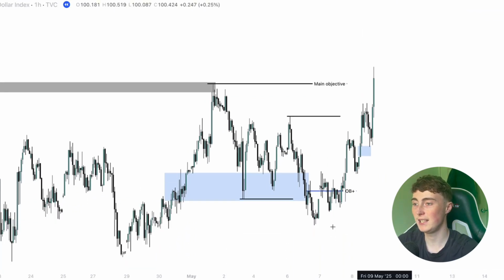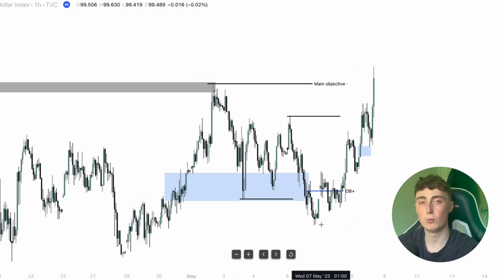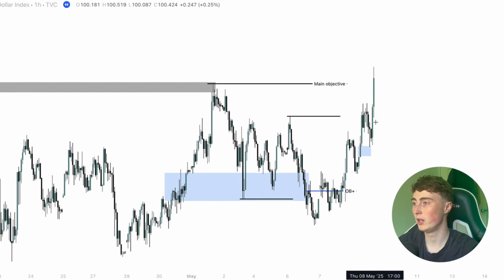So this is a really easy market maker buy model that you could have framed the trade around, and literally framed your whole week around, right? You could say, cool, I'm waiting for price to form the low, form the smart money reversal midweek. This was formed on Tuesday. That aligns with the classic expansion week. Once we get that, you should be very confident in the buy side of the curve holding, and you could have bought maybe Tuesday, Wednesday, and Thursday. It's completely up to you.